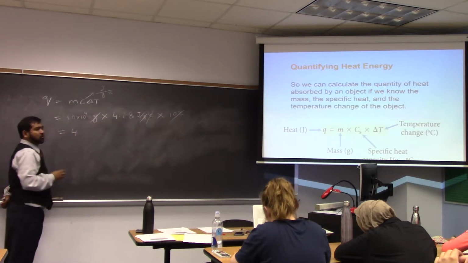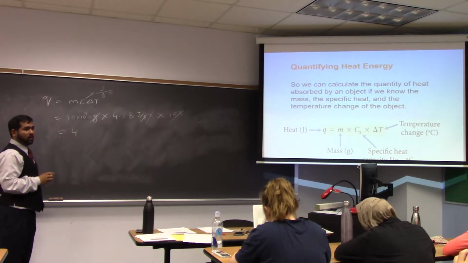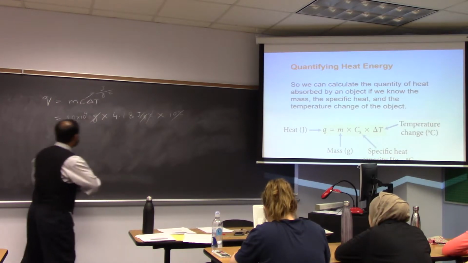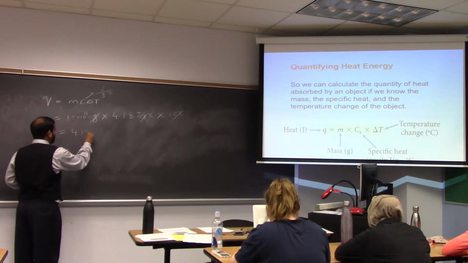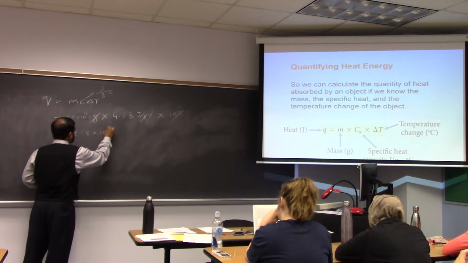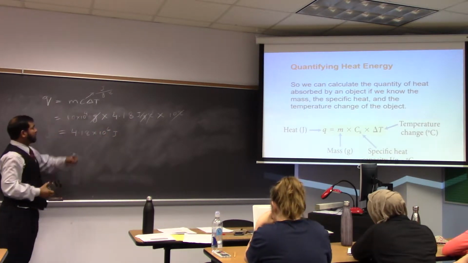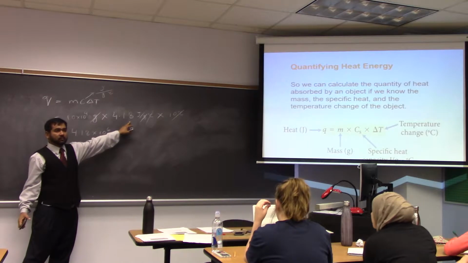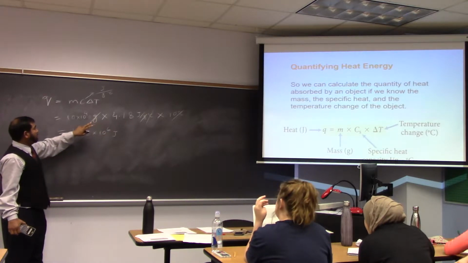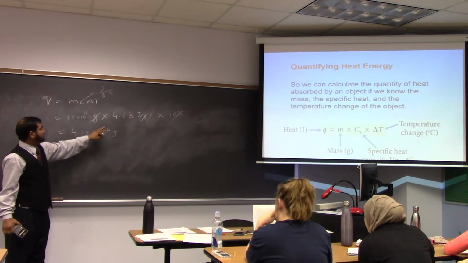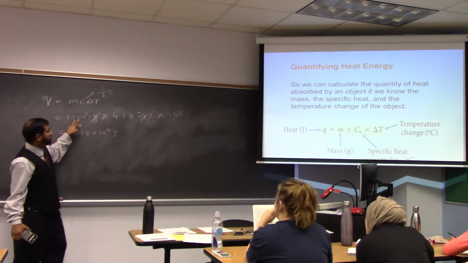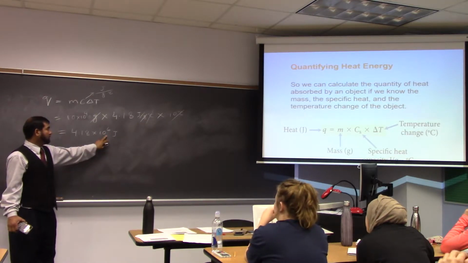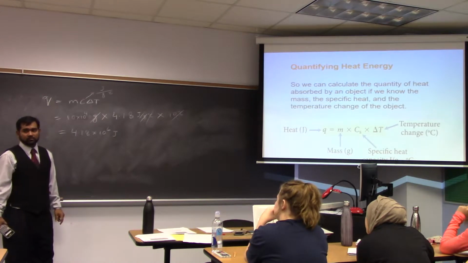Can you make it scientific notation and write sig figs, please? I think 4.18 times 10 to the 6. Exactly. 4.18 times 10 to the 6 joule. 4.18 stays the same, and it will be 3 sig figs because that's the fewest sig figs you have, right? Then the exponents: 10 to the 1 for the temperature change, 10 to the 5 for the grams, and so 10 to the 6 joule. You don't even need a calculator.